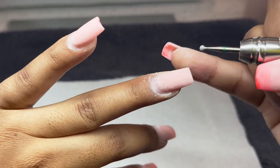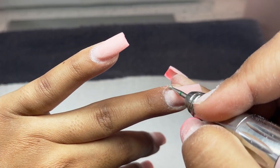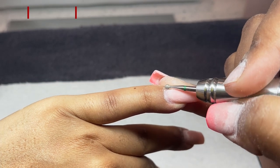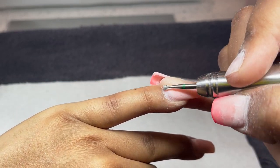So I'm just buffing off that very, very gently. I have now moved my e-file up to 5,000 RPMs. I have found that that is a little bit more effective than having it on a lower speed.